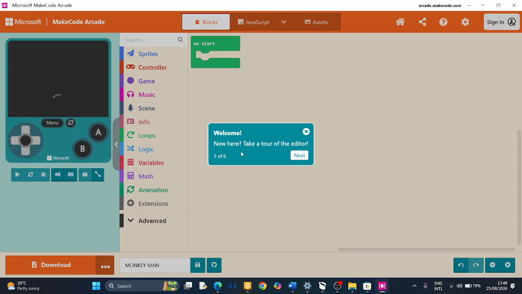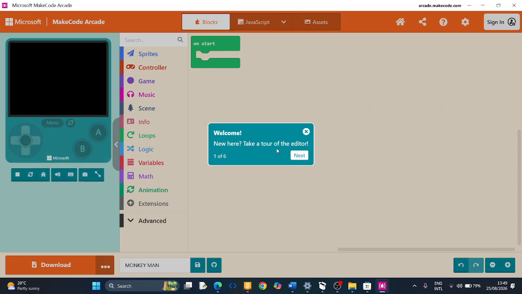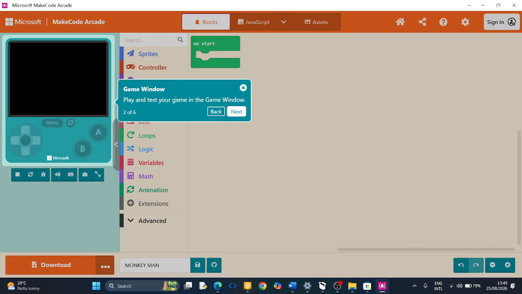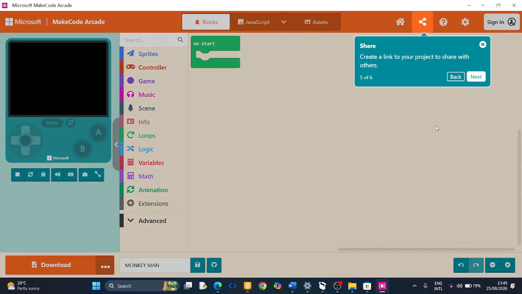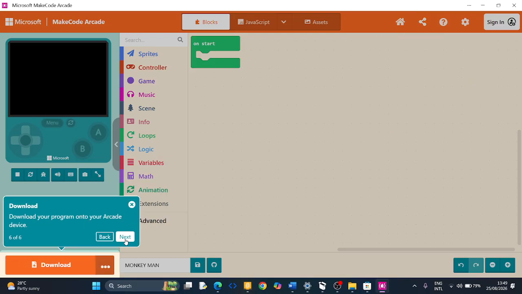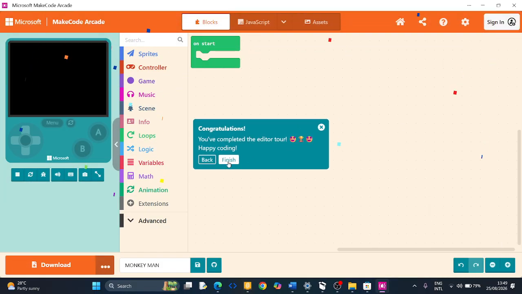You can see new here, take a tour of the editor. Now you can see next. It's describing everything for you. Once you have it, you'll be able to read this as fast as you can.